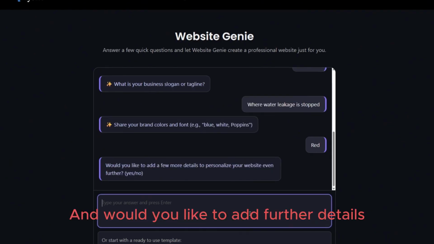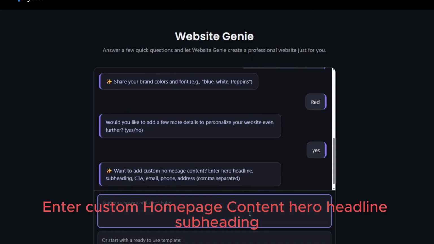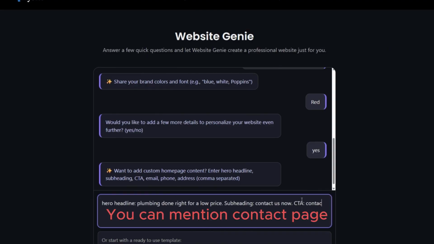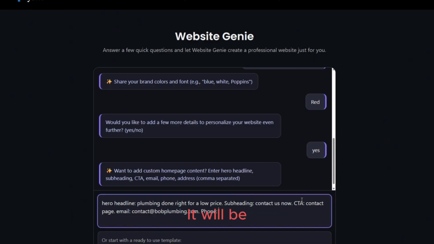And would you like to add further details to personalize your website? Enter custom homepage content, hero headline, subheading. You can mention contact page. Contact at bobplumbing.com. Phone, it will be any number I'm putting.